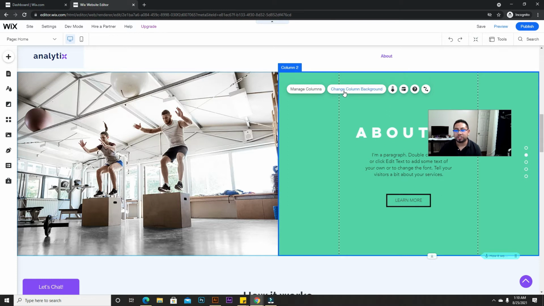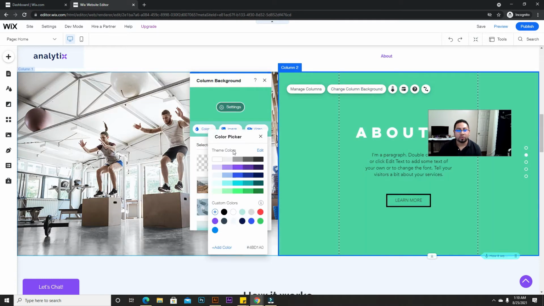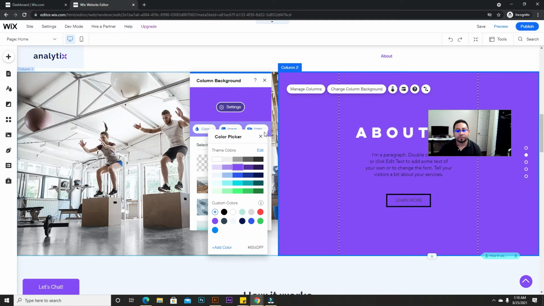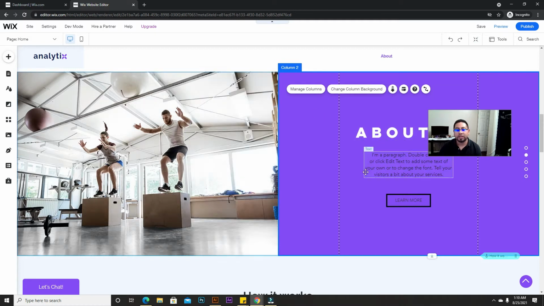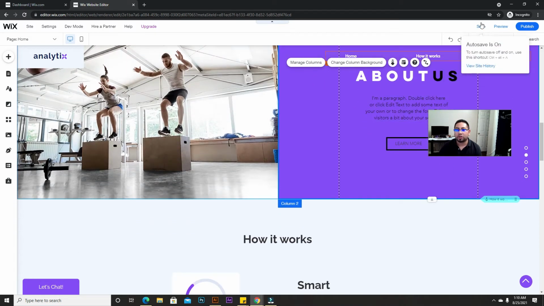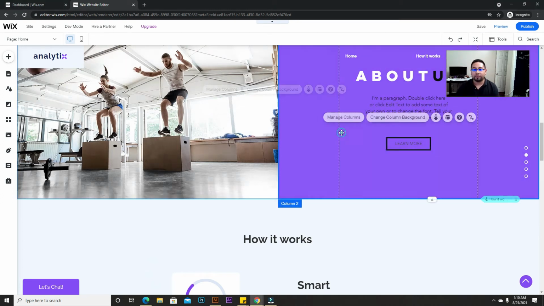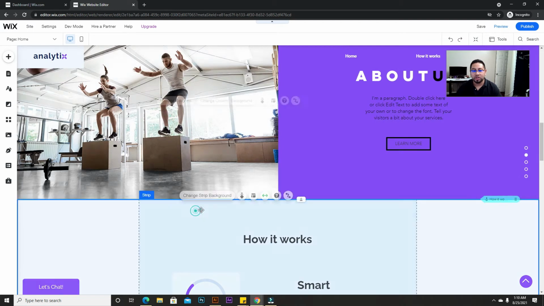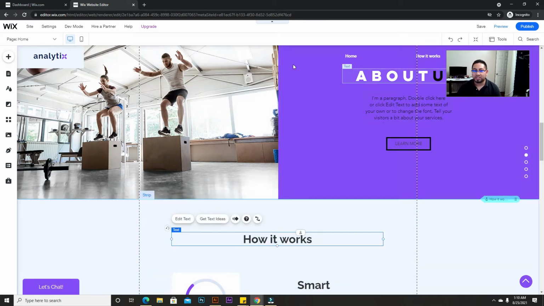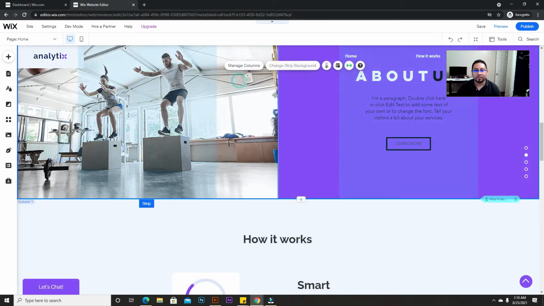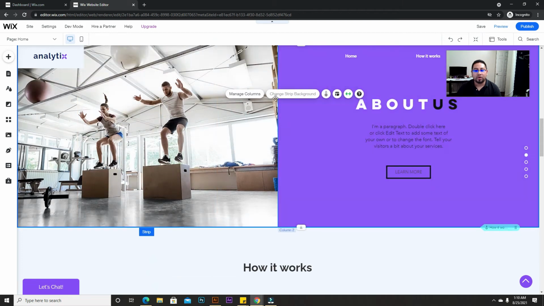This is how you change the background, and then let's say you want to use a different color. Once you do that, let's say you like the work, you can click save. Let's say you want to change the button, you can always, the thing is that the tools that you're always going to have available for everything, either sections, text or buttons or pictures, is going to be this little hover menu that shows up right here.